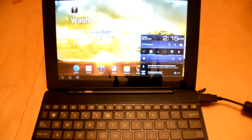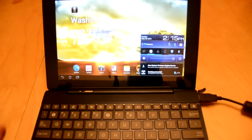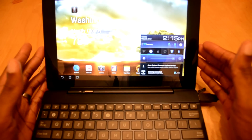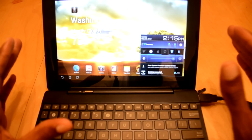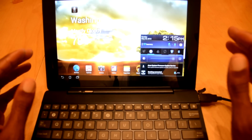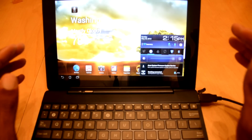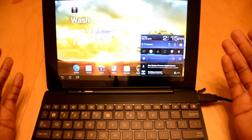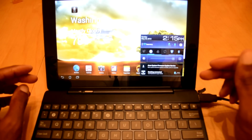So overall, I can highly recommend this. My score: if you just want the tablet itself, I'm giving it a 7.5, and with the dock, I'm giving it an 8. That's a good overall package, I feel. It definitely can replace a netbook, those things that were so hot just a couple years ago.